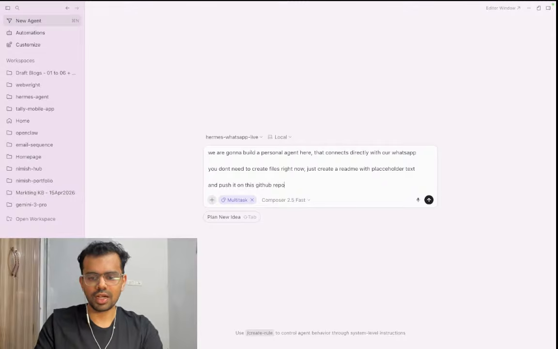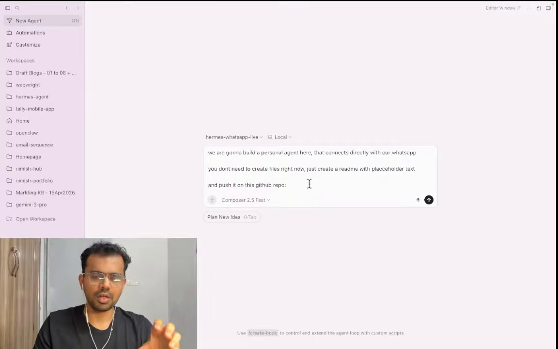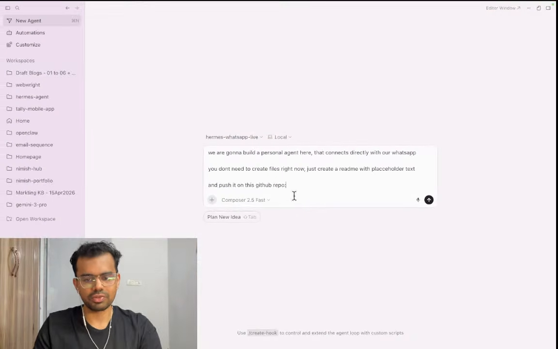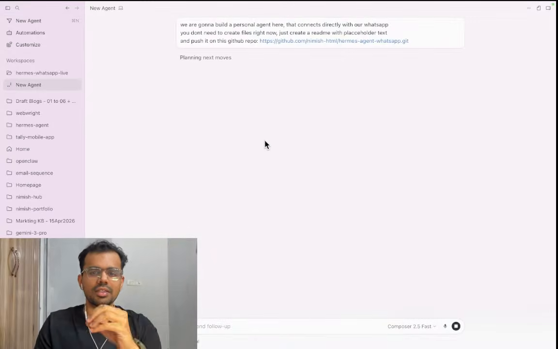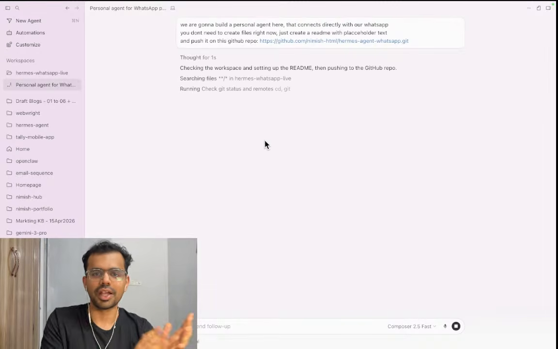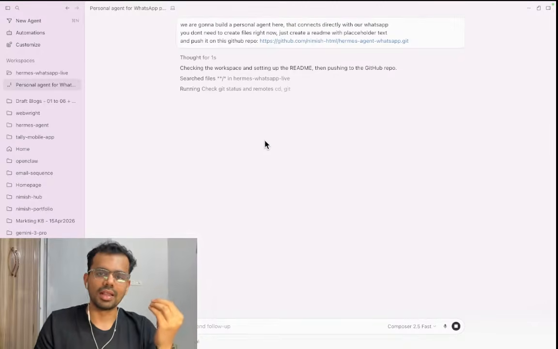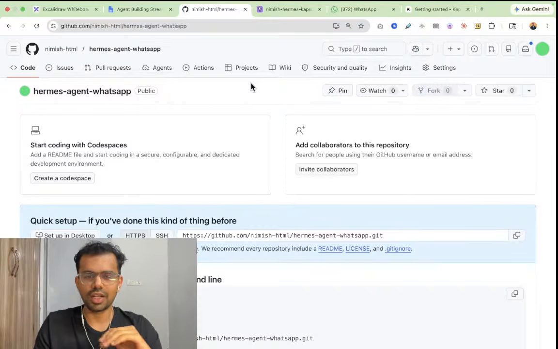When we do that, we create the first version of our app, and then we can keep adding things on top of it. I will paste this here, and it will create a simple README file, which tells what this repository is, and then it pushes it on GitHub. So we are done with that first step.